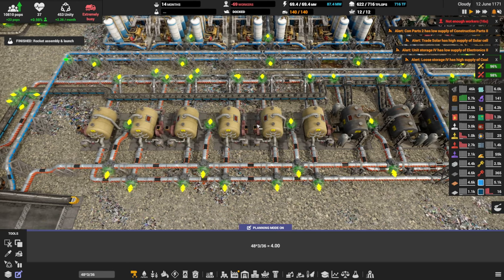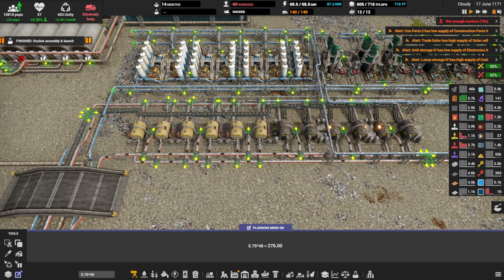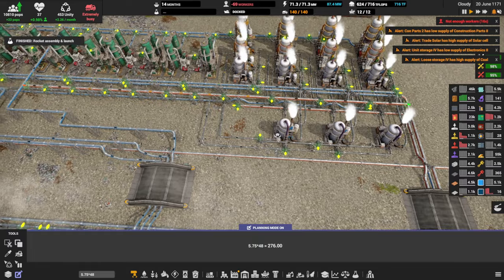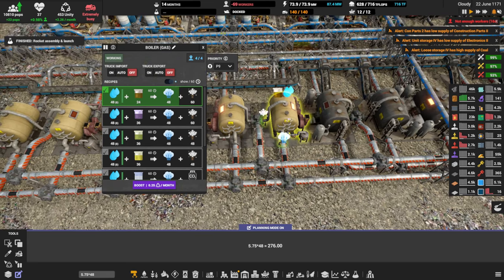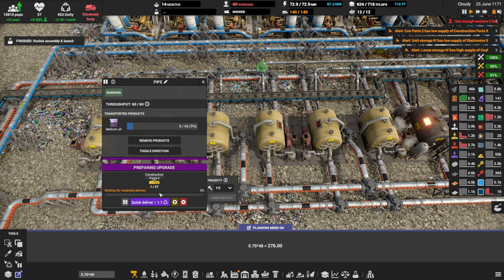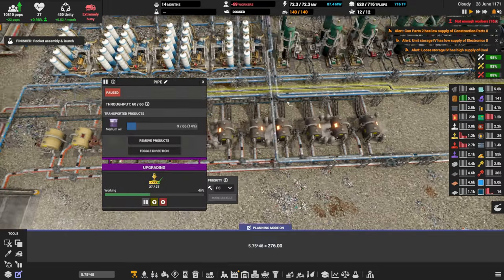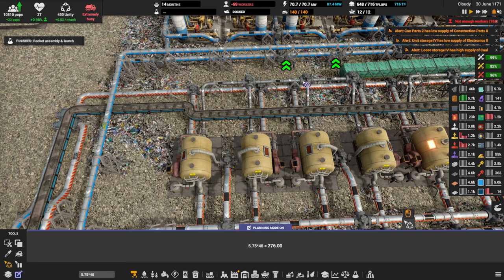So I have four of these guys running, plus a heavy oil running, plus a 3/4 of heavy oil running, which means I have 5.75 of these guys outputting 48 steam each, which is 276 steam, which is a good amount. In fact, I'm pretty sure it's enough to feed this whole system. If not, we have a couple of coal boilers in as a backup, just in case it's not. Yep, you're already firing. You're not that far behind. You need that pipe upgraded. Yeah, because we have 36 times by, which means that pipe and that pipe, thank you, need to be upgraded as well.